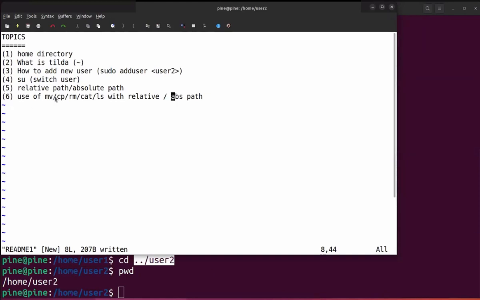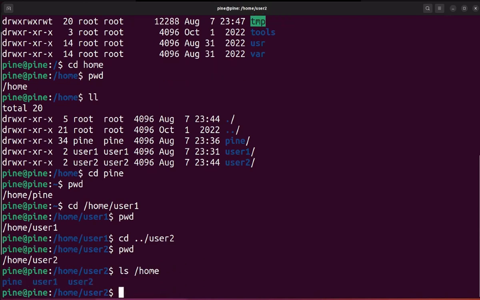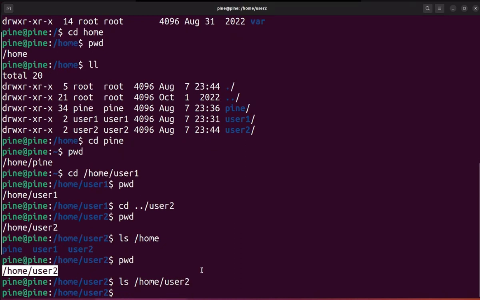Now let's check some of the commands like move, copy, remove, cat, ls using the relative and absolute path. Very simple. So let's start with our ls. Let's check what is present in our home directory using the absolute path. Right? We can do that. So if you run ls, you already know that under home we have three directories. You can also see here. So where are we currently? pwd. I am still in my home directory and I can still use the absolute path to check something. So for example, if I want to go slash home slash user 2, I can still check. So there is nothing here, right?